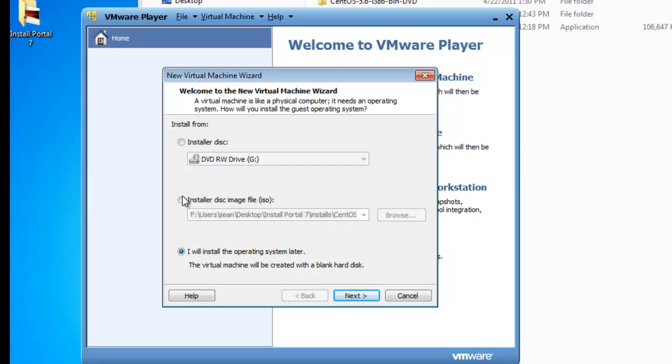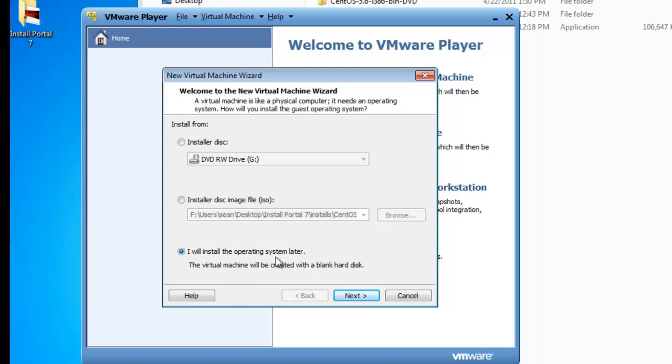This is pretty important: you do not want to install the operating system right away. You want to say you'll install it later. The reason for this is VMware Player has what's called a smart installer. In this case for CentOS, it ends up not being that smart. For your Linux guys, basically what it does is it sets up the disk partitions for you, but it puts all the disk space under the home partition, leaving very little for the rest of the partitions. So if you try and install software, you won't have any room, and then it becomes very difficult or laborious to try and repartition everything.